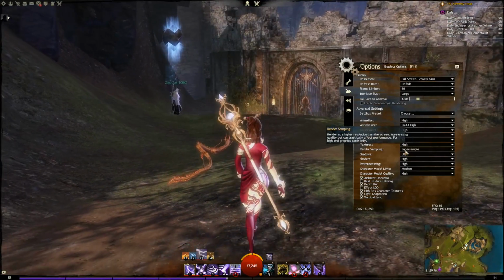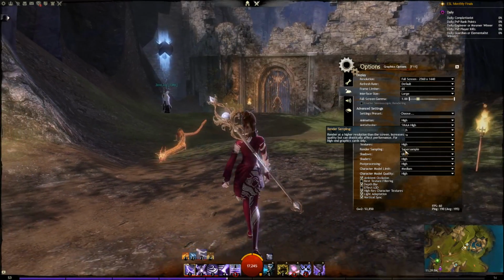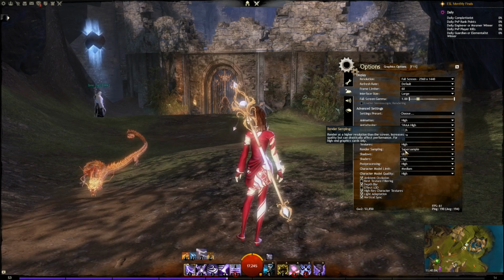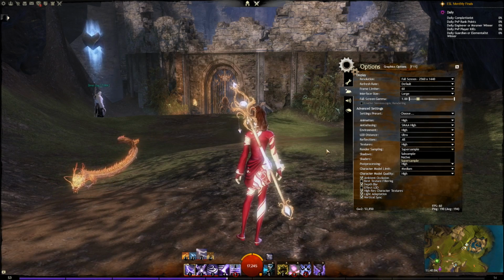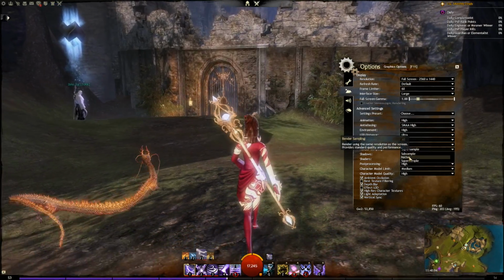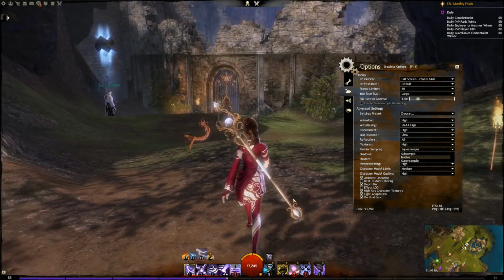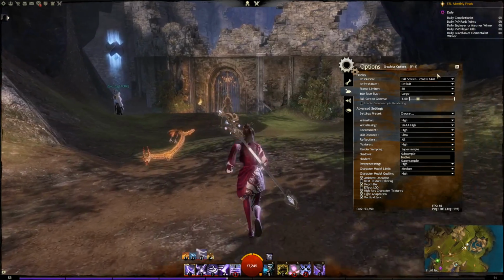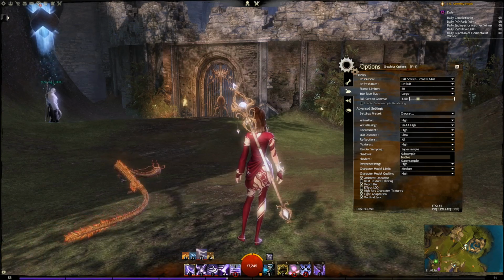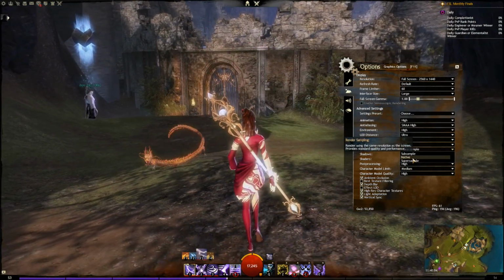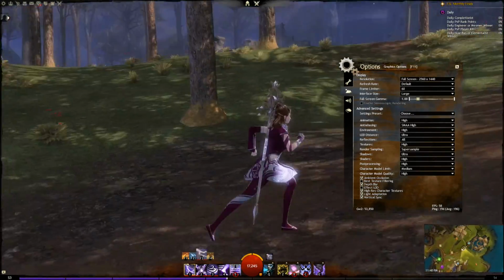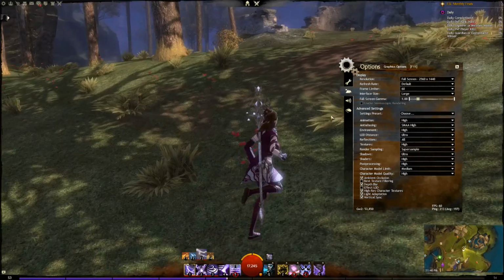Render sampling. This is really interesting. This one is for high-end graphic cards only. High-end graphic cards will have an easier time switching between even subsample and super sample without any performance hit whatsoever. This defines at what resolution the graphics are being drawn, not displayed but drawn. You can see I am at 1440p, which is 2.5K, in other terms. In native, this would be drawn at 2.5K or 1440p, which is my resolution, right?